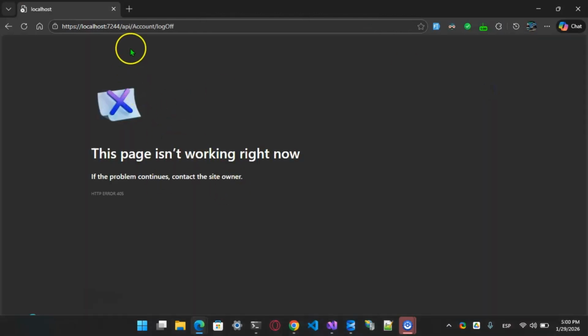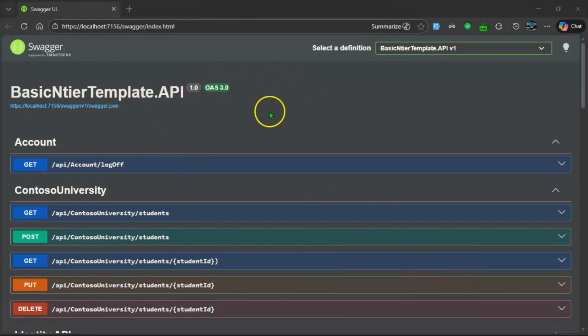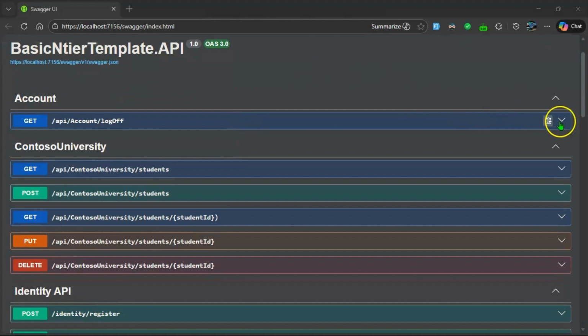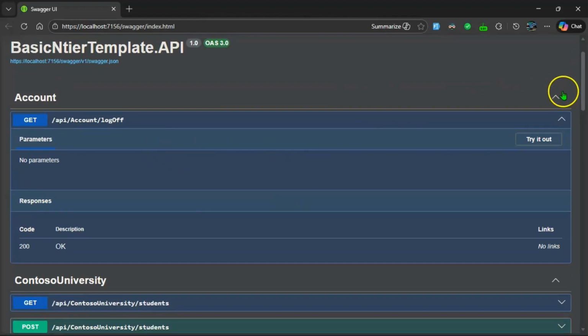This is the error I was talking about. As you can see, it's redirecting me to that endpoint, which is from the API. This happens because I have the account controller and the logoff method in both MVC and API layers. The application, or maybe the router, I'm not sure how to explain it, is not able to distinguish where it has to go. So I will be working on that next week.